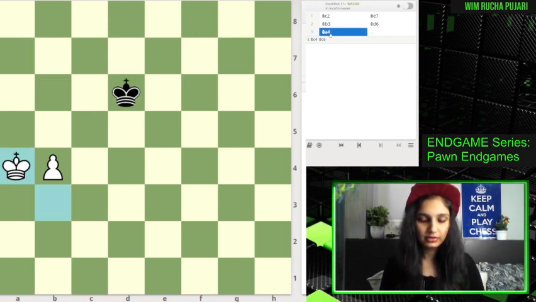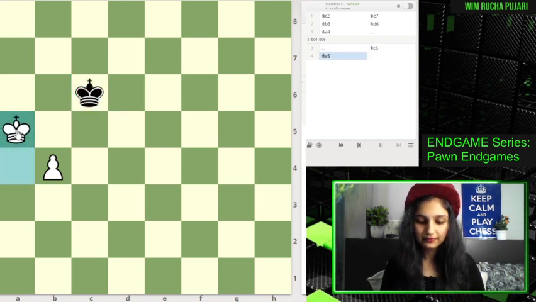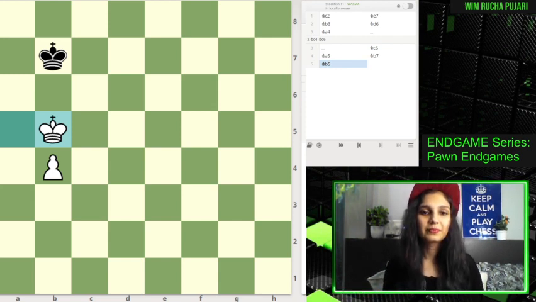So we go to King a4, King c6, King a5, King b7, and King b5. We get this position, and next move we will reach one of these key squares, and this is winning for White. So pawn endgames are a big battle for position.